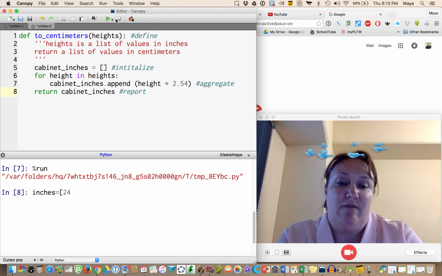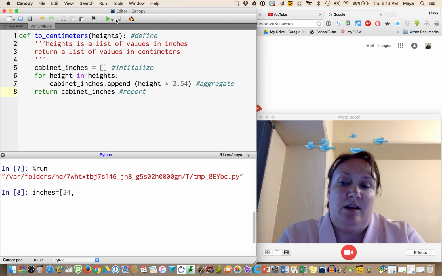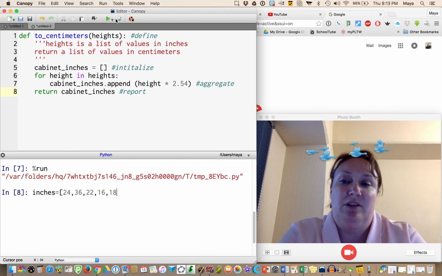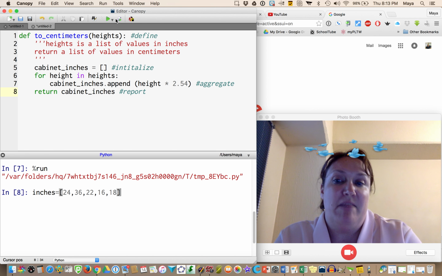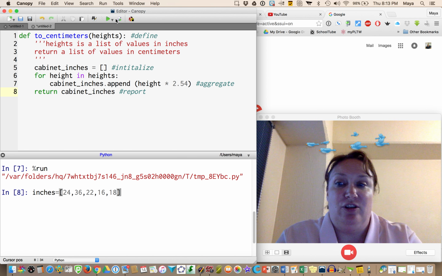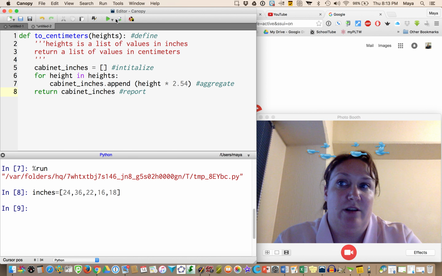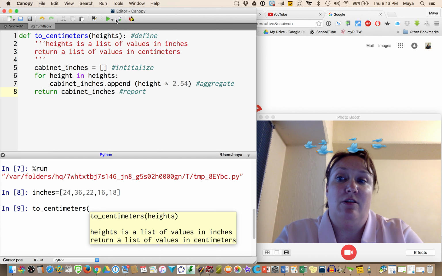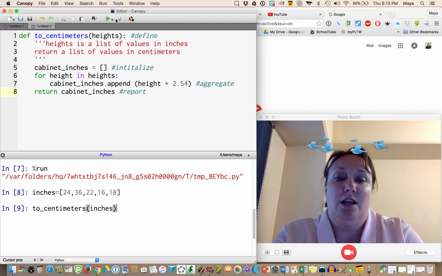So let's say 24, 36, 22, 16. You wouldn't have a 16-inch cabinet, but still, you get the idea. I'm just making a random list of inches. I hit enter, we're done. So to_centimeters is the name of my function, and the heights I'm going to call is that list, which I just called inches.